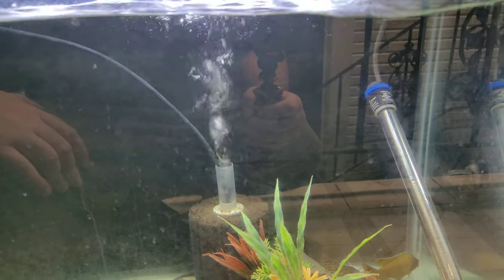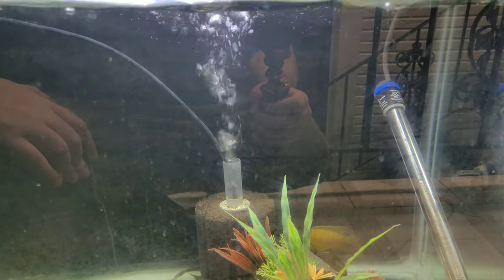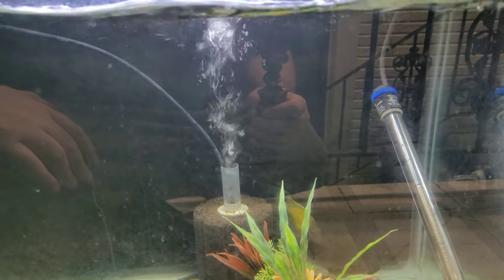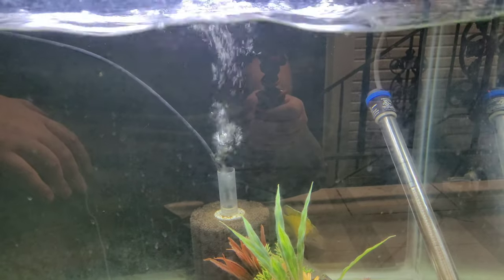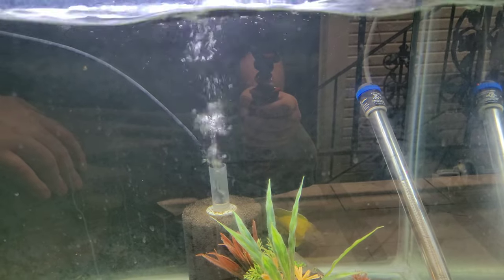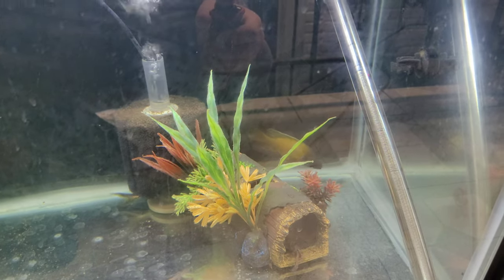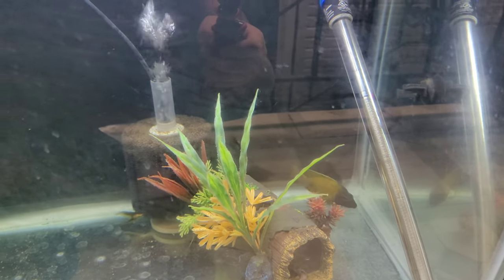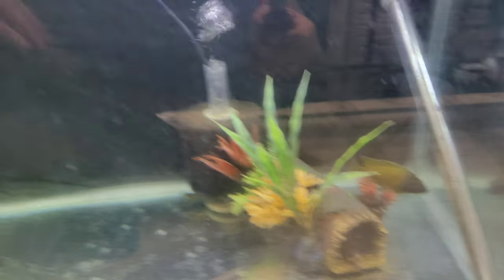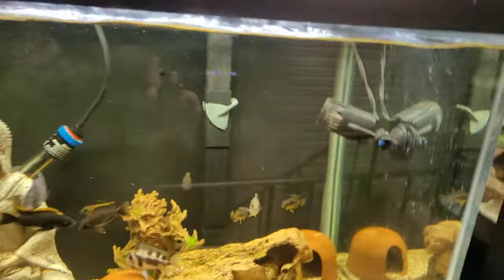This was a hospital tank, so I was bringing all these fish back, and it's kind of disappointing that I spent a little over 2 months bringing these fish back from, they were really unhealthy, and they just started looking really good again within the last few weeks. And I came home and this tank was boiling hot and I lost all my fish from this aquarium. So it's kind of a bummer, but it opens the world to new things to do with this tank. So I'm thinking about doing either a grow out with this aquarium or another breeding tank, because I want to focus on certain species and start breeding them.